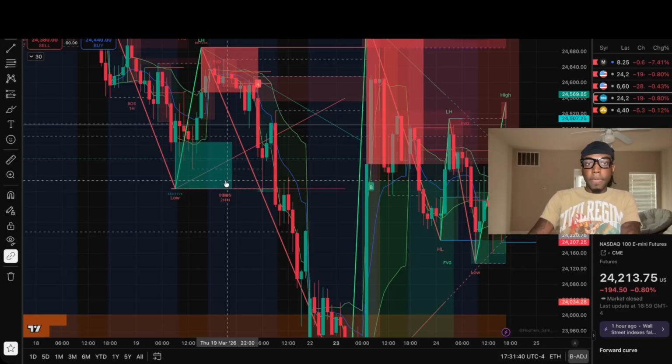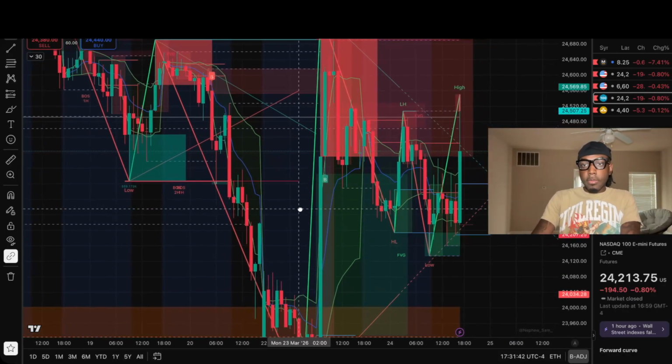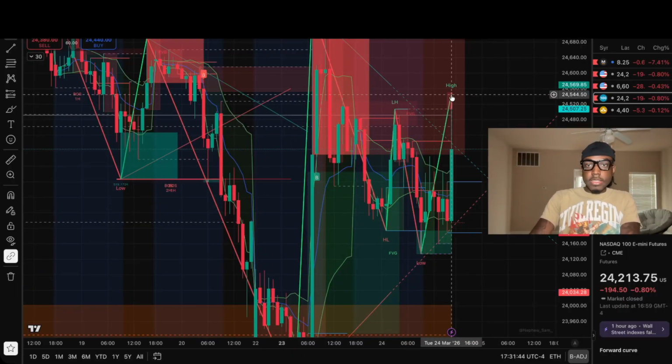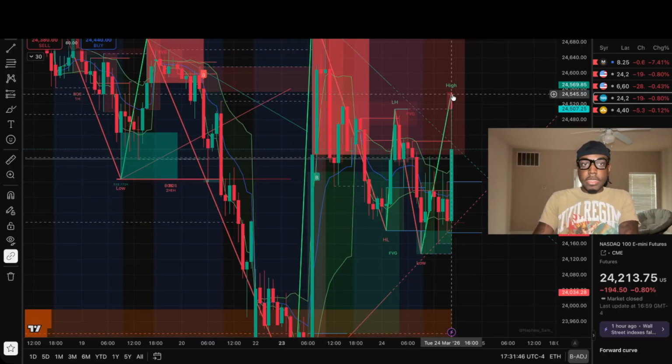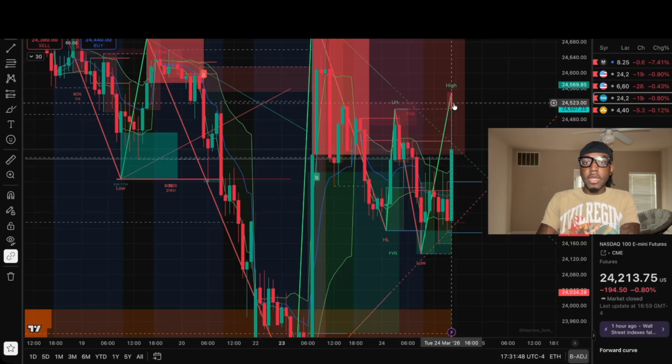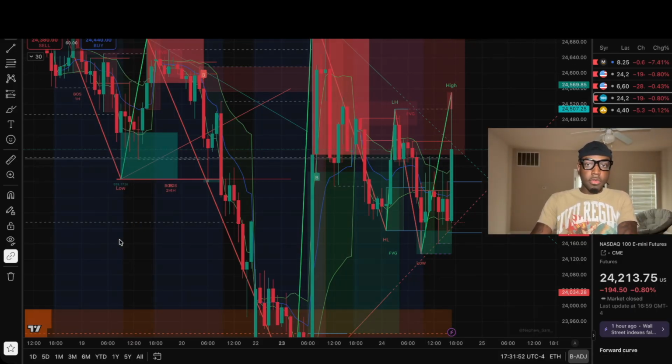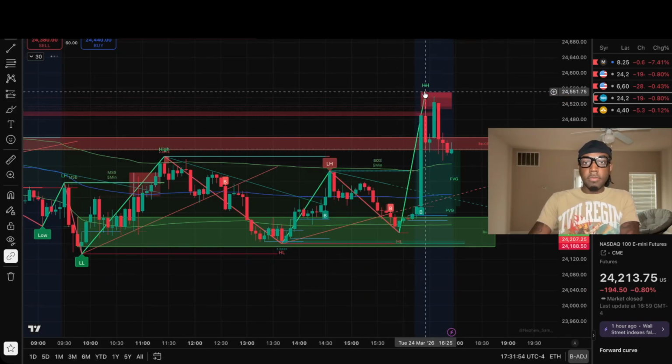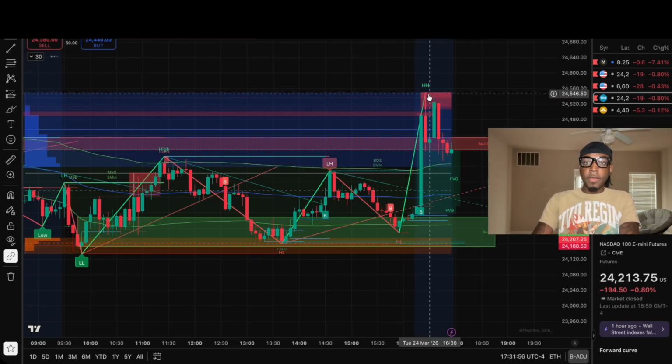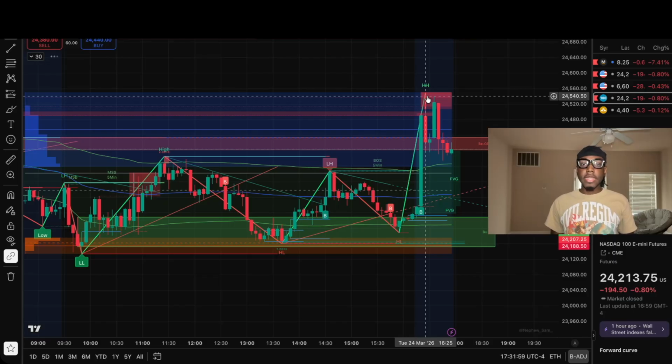So I'll come to the chart, and let's take for example that right here today, it made a high. Okay, so I see I have a high right here. I'm gonna go ahead and drop down to the 5 minute candle. I'm gonna see that there's a higher high right here. So this right here is a trade that I would never take. Okay, I'm gonna tell y'all why though.